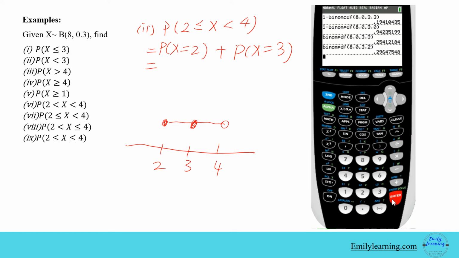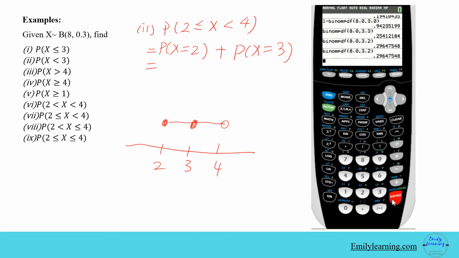So I can basically do it by doing this thing. So I want to copy this, right? So wait, let me clear it. So what I did is I use the arrow, go upwards. I'm not interested in this. I'm interested in this. So I want to enter it. Okay, press enter once only because what I want to change is I want to change the 2 to 3 here. Okay, so just press 3. So now this will allow me to find P of X equals to 3.